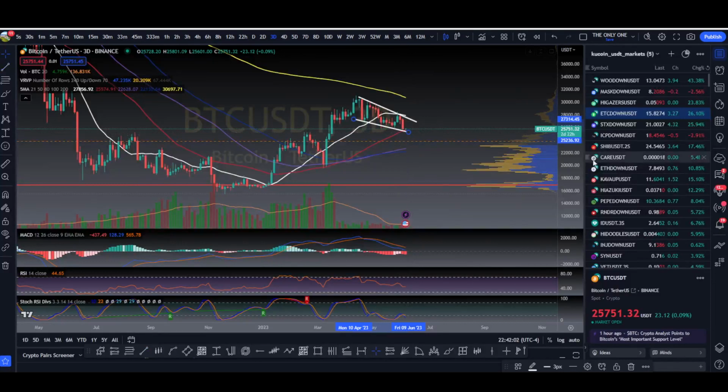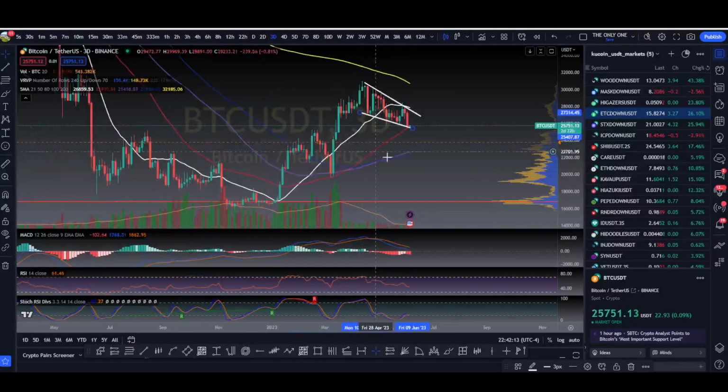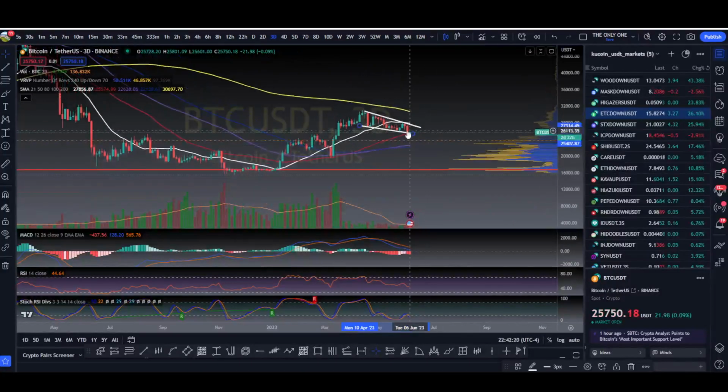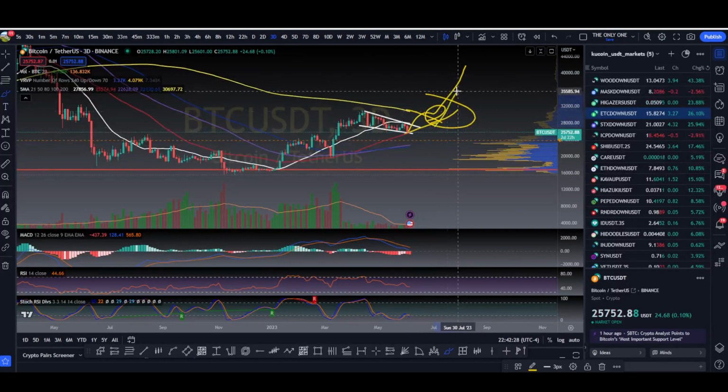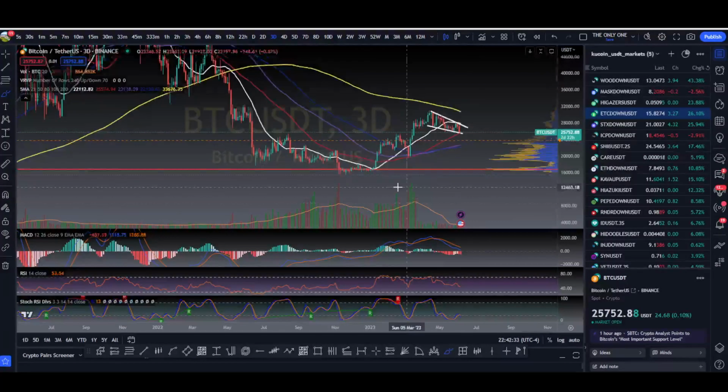It's getting held by the 50 moving average on the 3-day chart. You can see how it was stopped right there at the 50 moving average, which is interesting too. And we're in between the 50 and the 21 in a bit of a range. We also see the 50 has crossed these other moving averages, and eventually there seems to be a headline for the 50 and the 200 SMA, and eventually there's going to be a golden cross. Usually it gets front run, then the price pumps and it follows up. So just things I've seen in my past that could break us up to the upside.